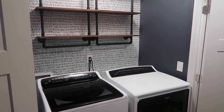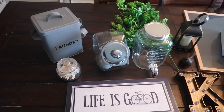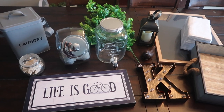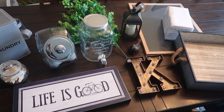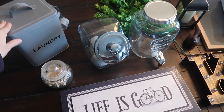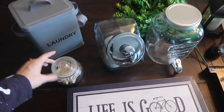Now that the shelves are all up, I'm going to show you my decor. Here is the decor items that I have to put in the laundry room. So it's a combination of things that I already had, things that I bought secondhand, and things that I bought new. So first of all, I have this little laundry container. It came with a scoop. I got this from Aldi just a couple months ago.